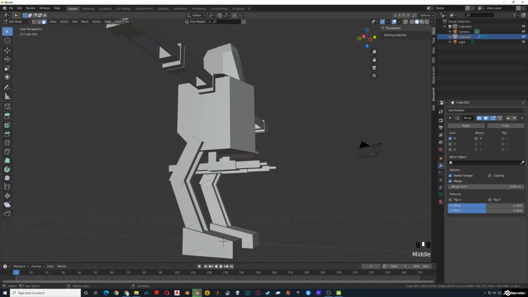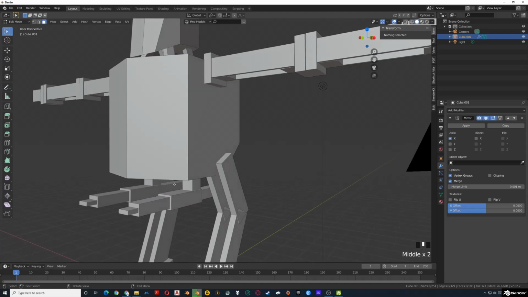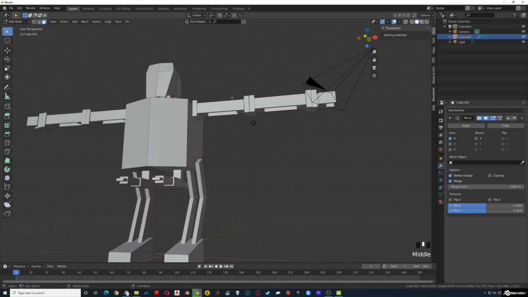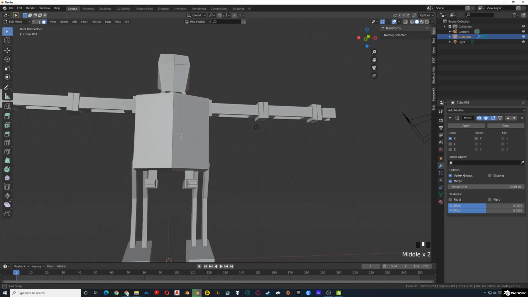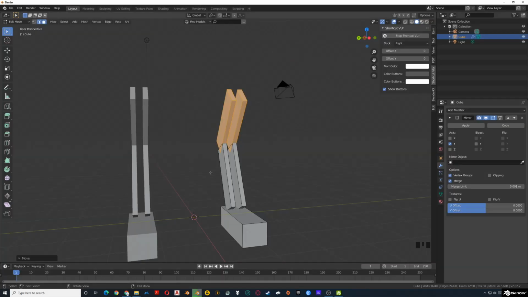So it's kind of a lifting machine. These are not guns. These are like forklift arms to lift things. And I did the arms in the T-pose because after doing this several times, I found that it's much easier in a T-pose. Okay. So I'm going to make that body now.